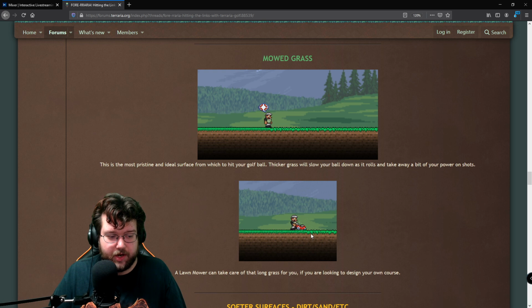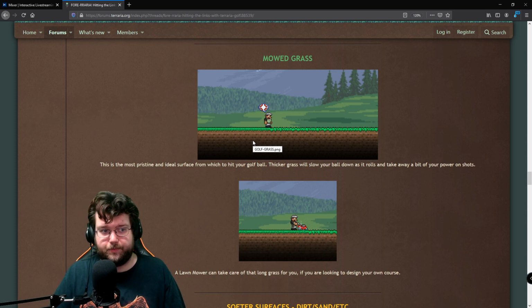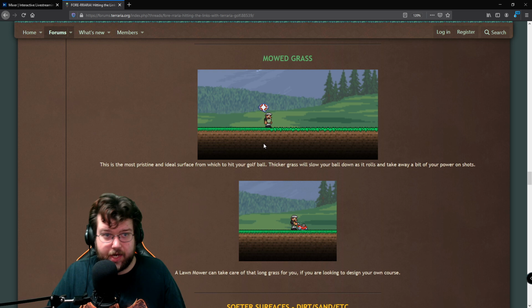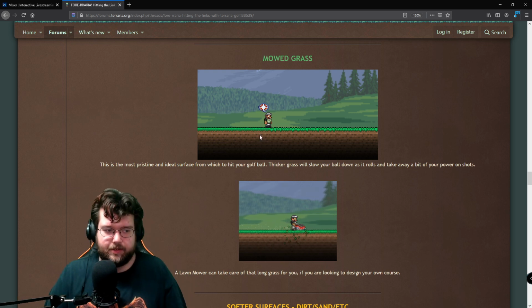So as you can see here, this is like regular grass, and this is mowed grass. And mowed grass will make it so that the ball can roll across the grass a lot easier, making things like greens, putting greens, driving greens, that sort of stuff. Makes things a little bit easier.